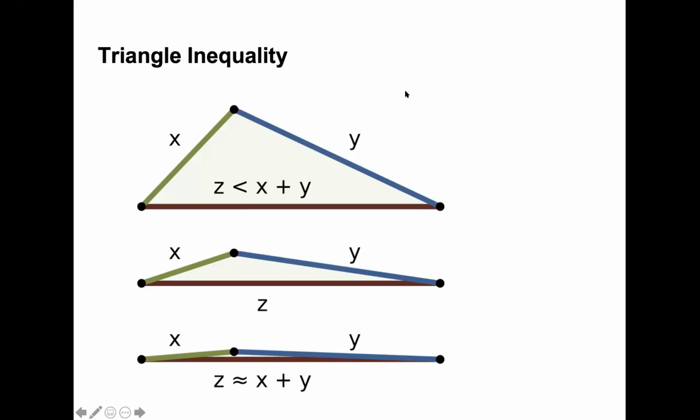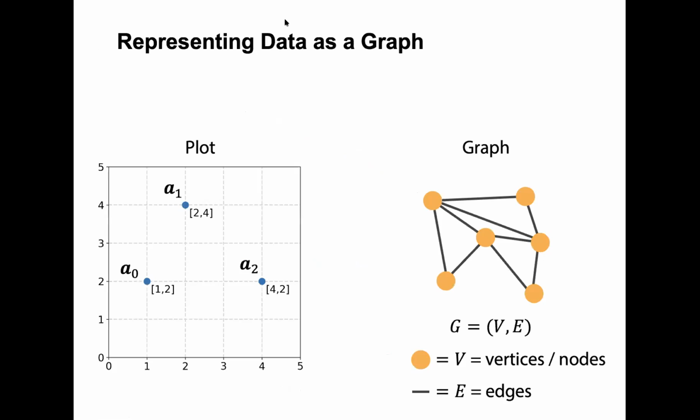So it's going to be equal to it if the distance between these 3 points, which you can think of as A, B, and C, where this segment has length x, this segment has length y, is equivalent to the segment of length z. It's going to be strictly less than it if there is a more acute angle between x and y. And this is what the triangle inequality is saying, because it's saying it has to be equal or less than, and that's sort of a visual view of it. But based on this, you can use any distance that satisfies these 3 properties, which is also called a metric, in order to understand how similar or dissimilar your points are very precisely.